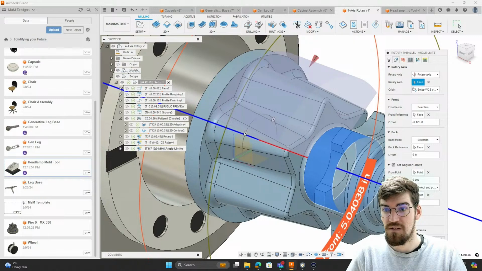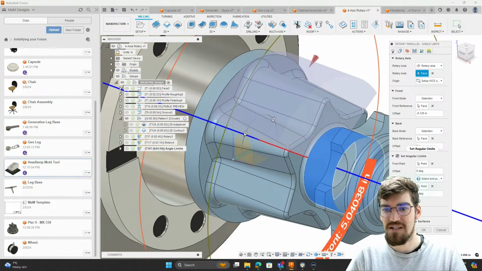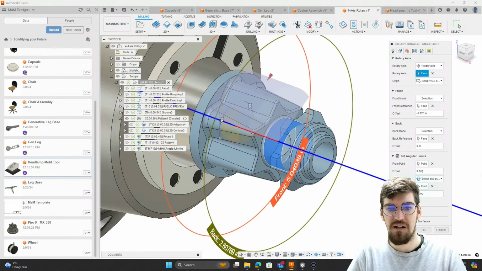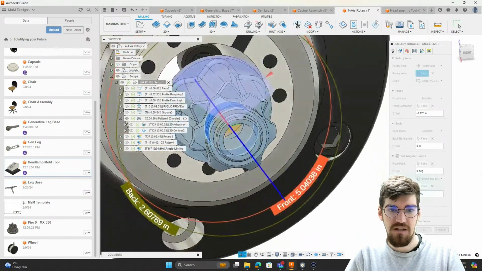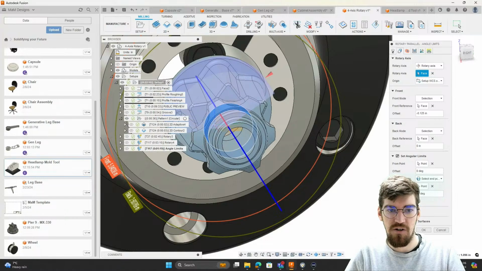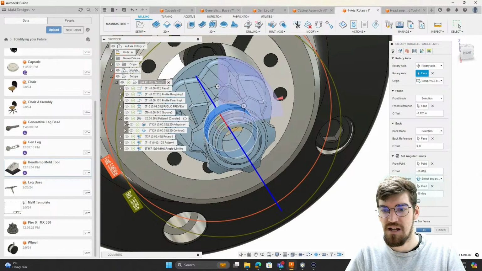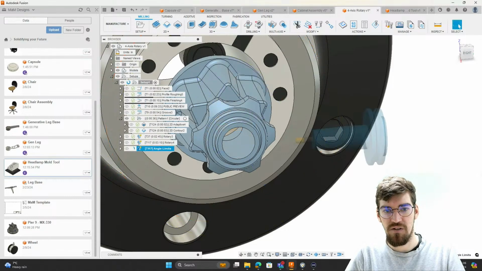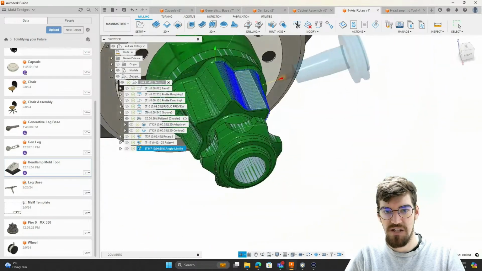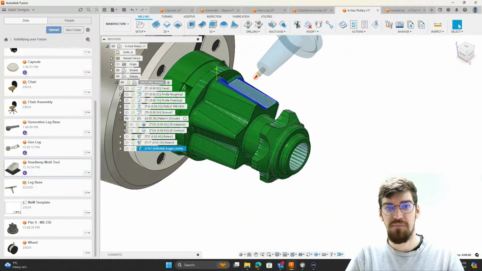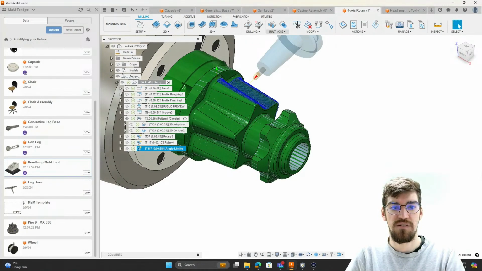Sorry, not within the passes, within the geometry tab. We've got the ability to set angular limits against that, and we can come in and adjust the surface areas that are going to be machined as part of this particular strategy. So we can set a start and an end angle. I hit OK on there, and that'll then regenerate the area that we are allowing the machining to take place in. So really quickly being able to go in and update those directly from inside of that.